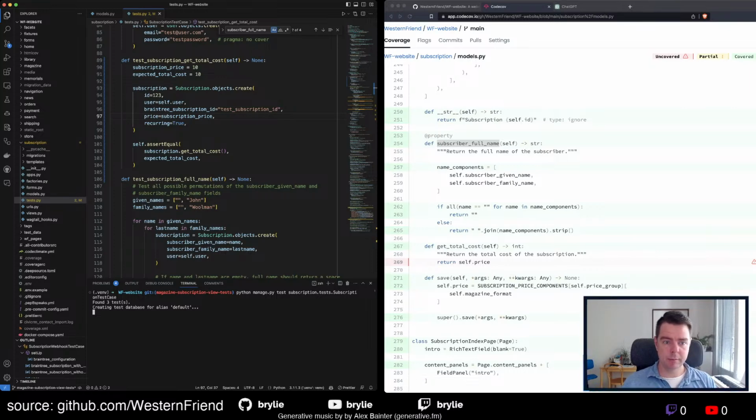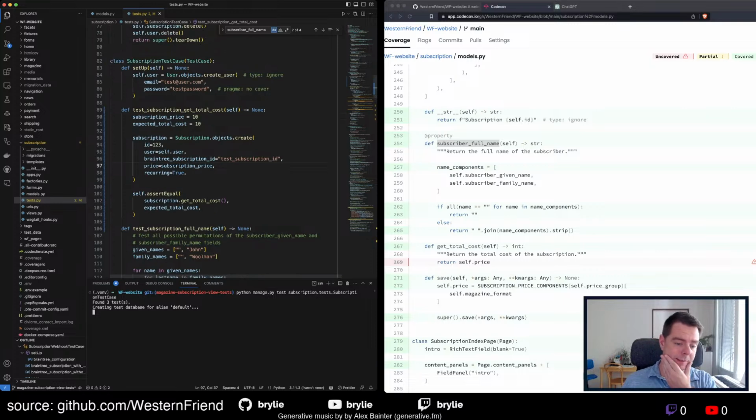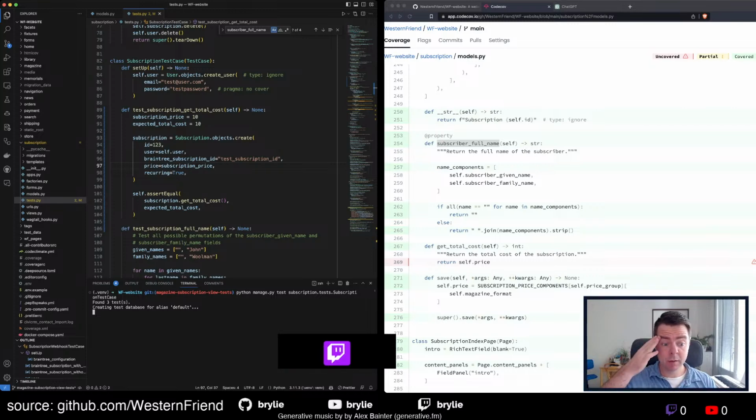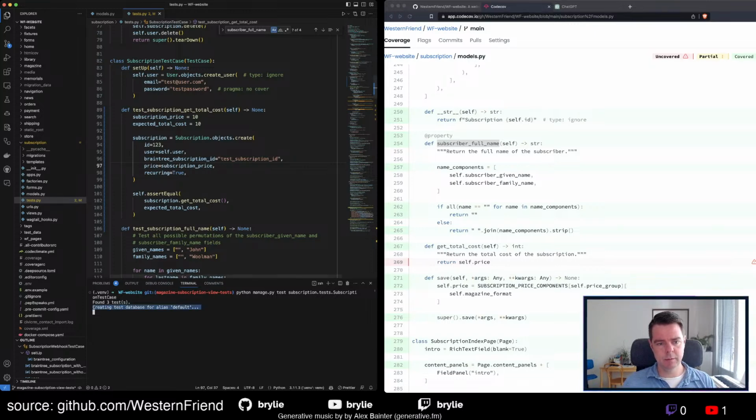Takes a bit to run these. It's got to run migrations and create a test database. I'm not sure how I can speed this up or why it's so slow on my computer. In CI, the tests don't take so long at this stage. I think there might be something wrong with my hard drive. It's just been running slow for a long time.